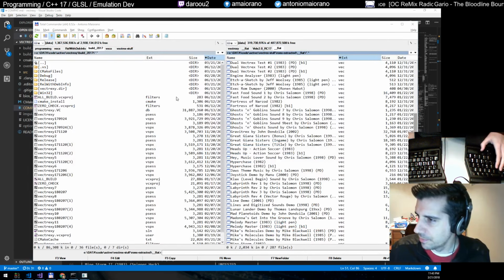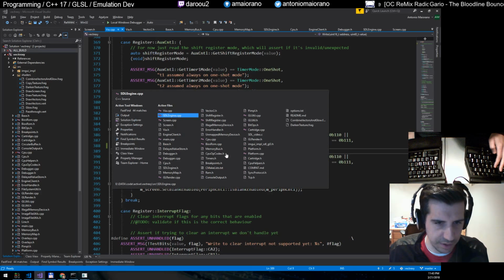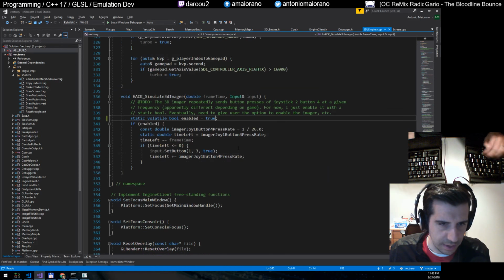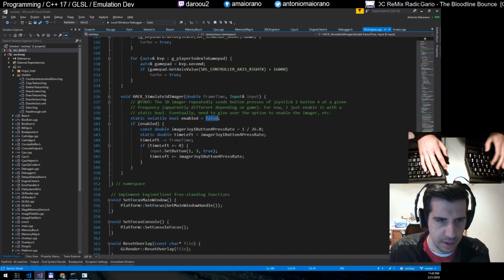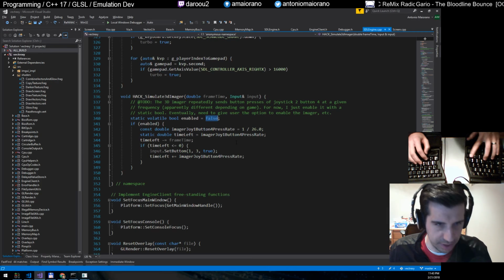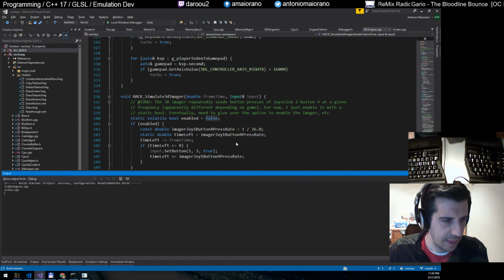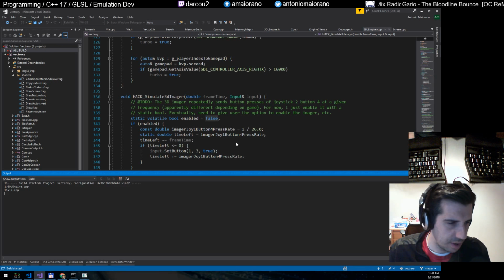Actually, let me try something. I think maybe what's happening here is I need to turn off my hack simulate 3D imager, because that's basically pressing joystick 1 button 4.